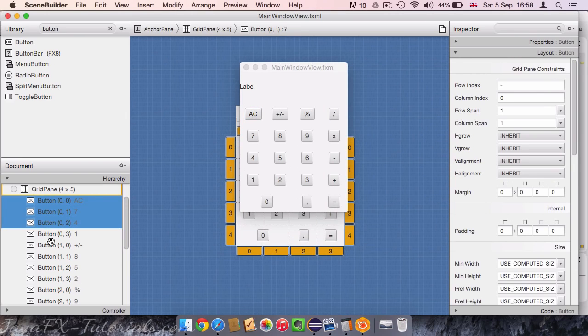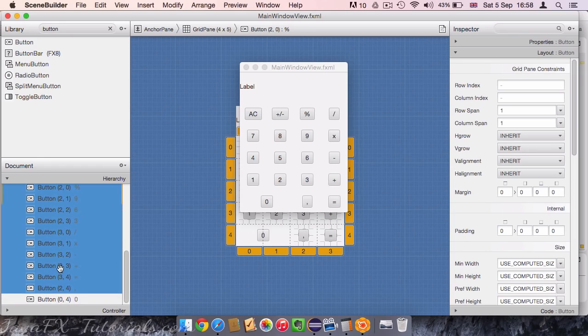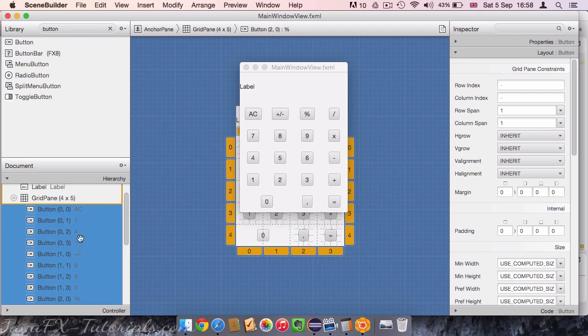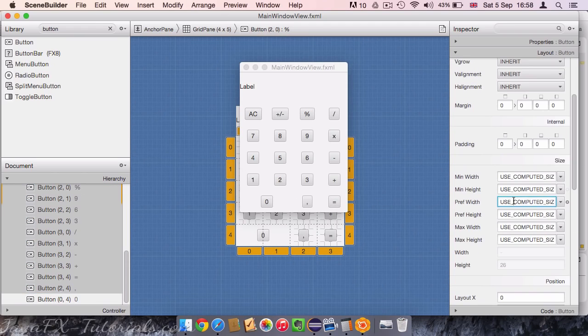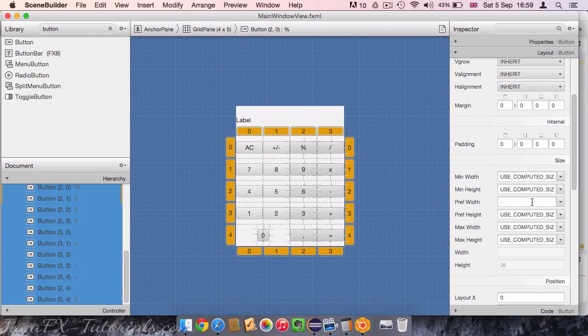And we can select all the buttons now, because what I want to do next is change the size. We will select all buttons except the 0 and change the width to, let's say, 40 or 50, 60. 60 looks quite good. And the height, we can actually include the 0 now.